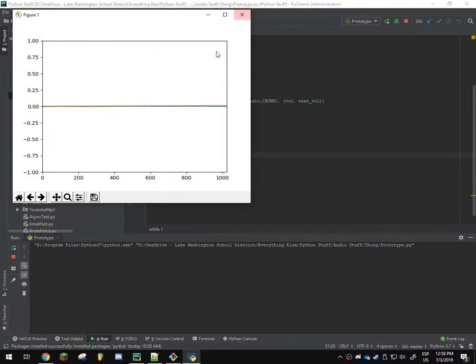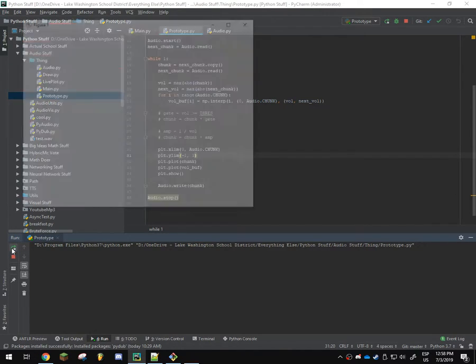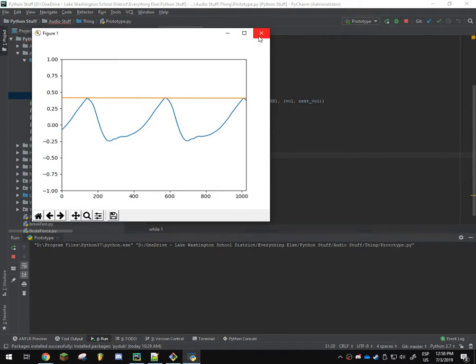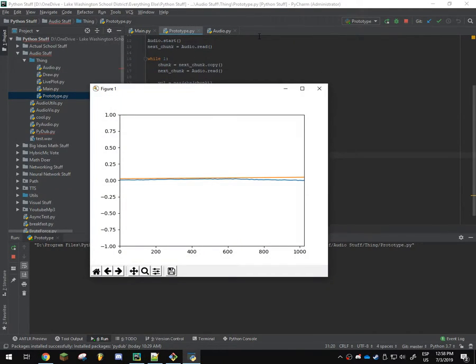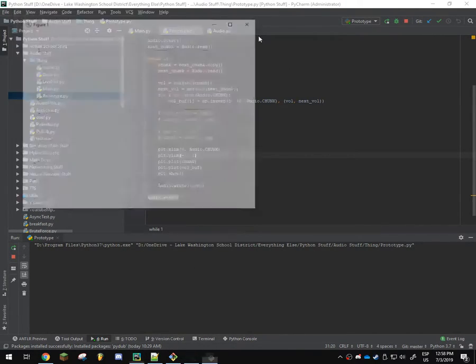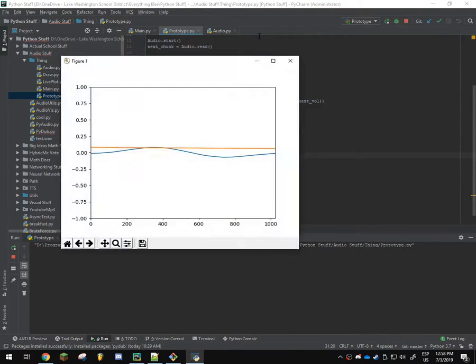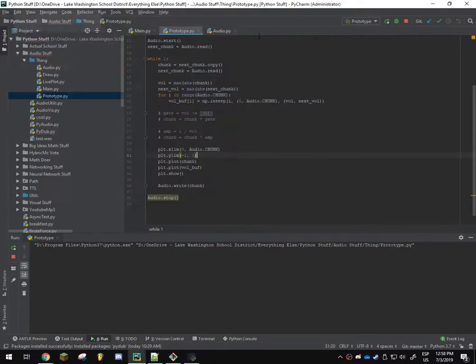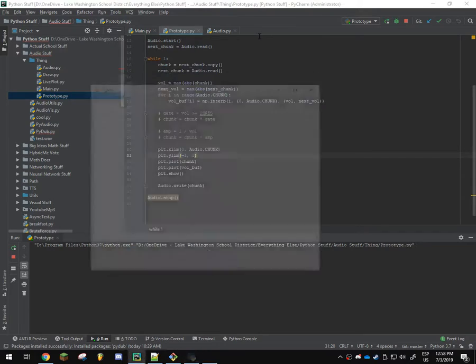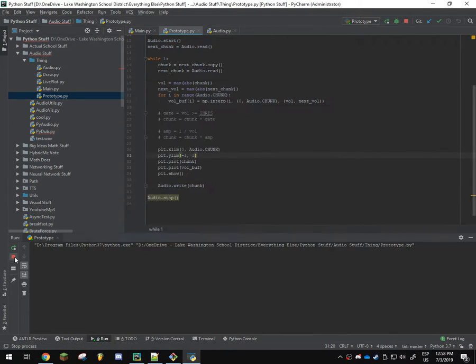I did. Cool. So it does go up to follow it relatively smoothly.